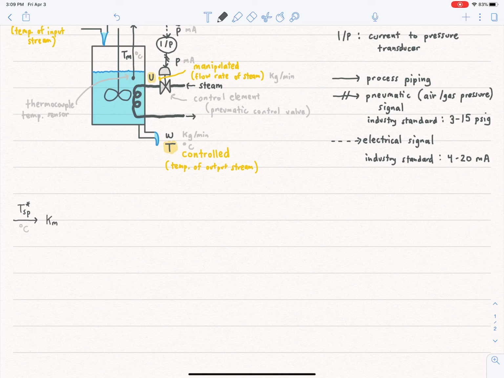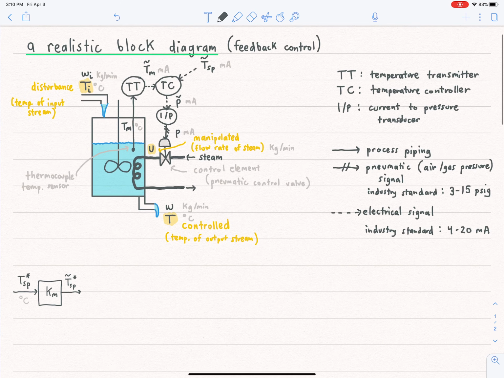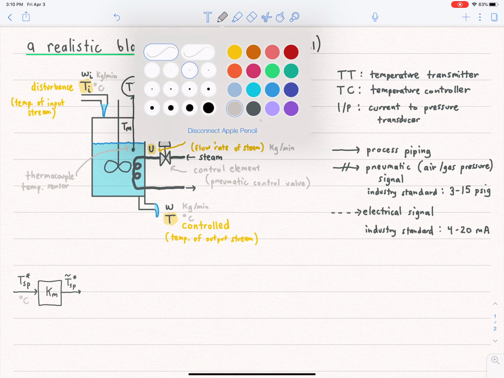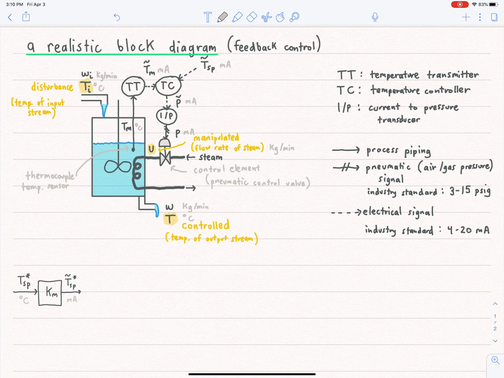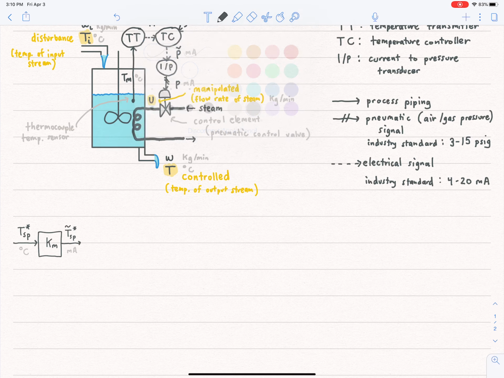And then this is called the measurement gain, and it converts the set point in degrees C into the milliamp signal. So it's really just a scaling factor. And this is what is actually fed to the comparator that computes the error. So this is the set point. And so I'll decorate that with a tilde, right? So that's this up here. That's this right here. That's your T tilde set point in milliamp units. And we'll actually compute a gain, Km, in the next lecture to demystify what this gain is. But it's just a scaling factor, okay? And then this is what is fed to your comparator, which computes the error.